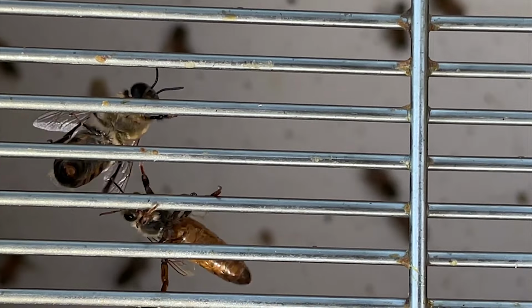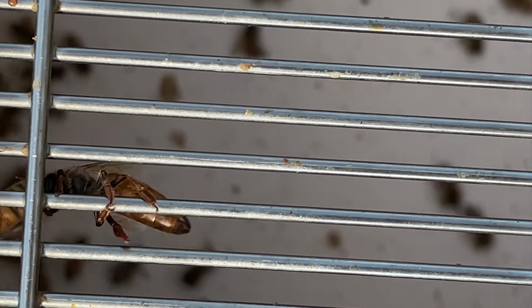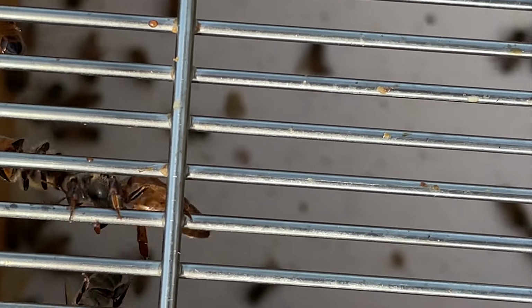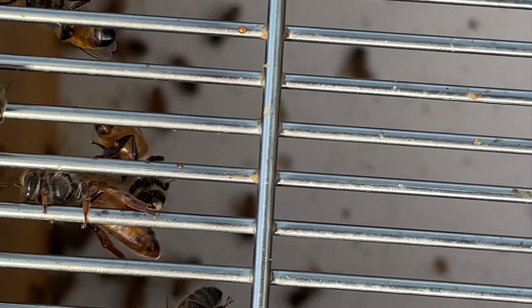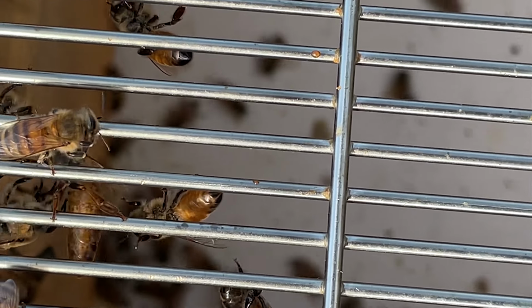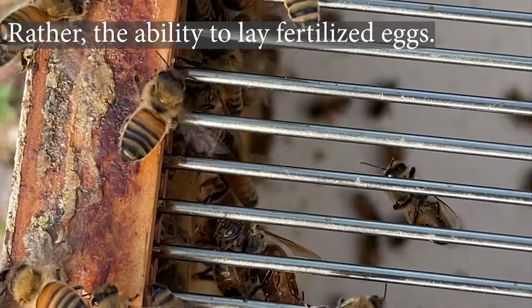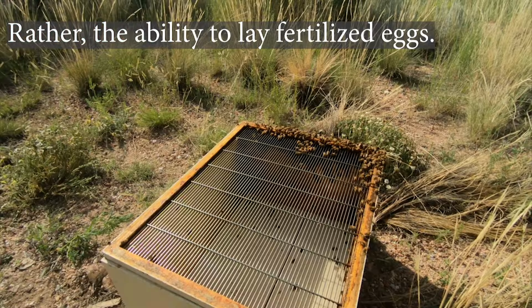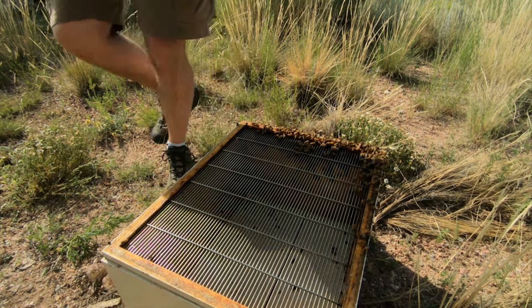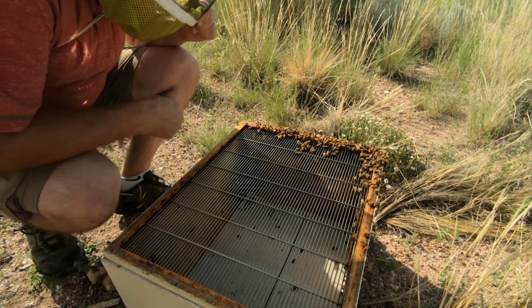So I'm gonna capture her in a queen catcher, and then I'm going to just release her into a little nuke with a few frames in it and see if she ever does develop the ability to lay eggs, because she is obviously mated. So that is the next thing I'm going to do. So the first thing I'm going to do before I get them is I'm going to capture the queen. So I got to find her again.